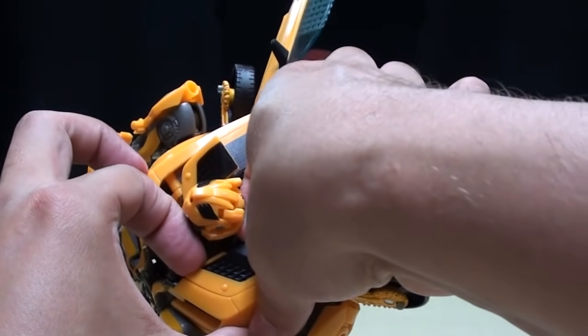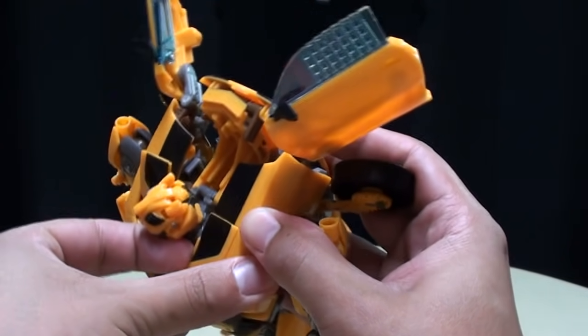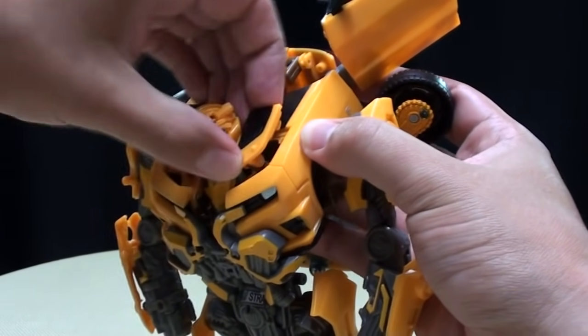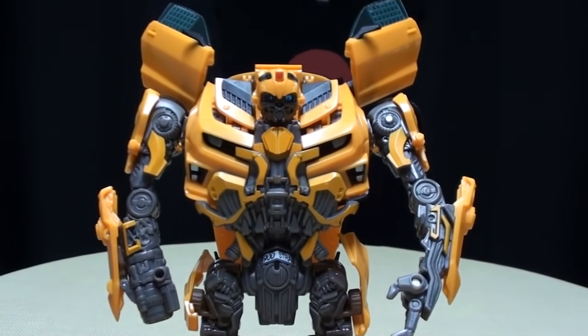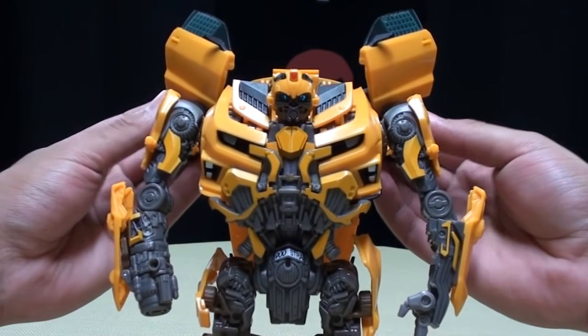Although they can be quite a pain in the ass to get out. Come on! Why do you have to fight me? There we go. Take it, bring it back. I personally like the way it looks. That's why I do it. It does make them look a lot bulkier, but I kind of like them looking bulkier.